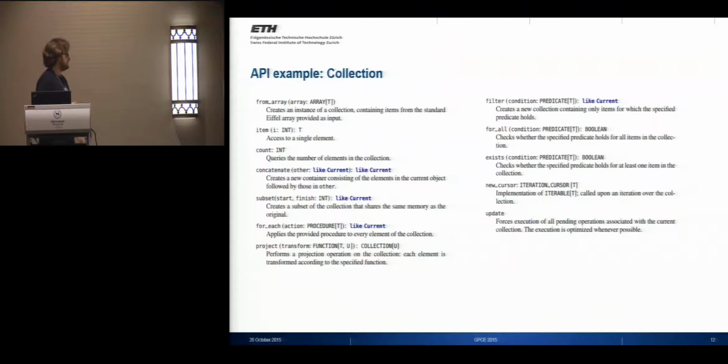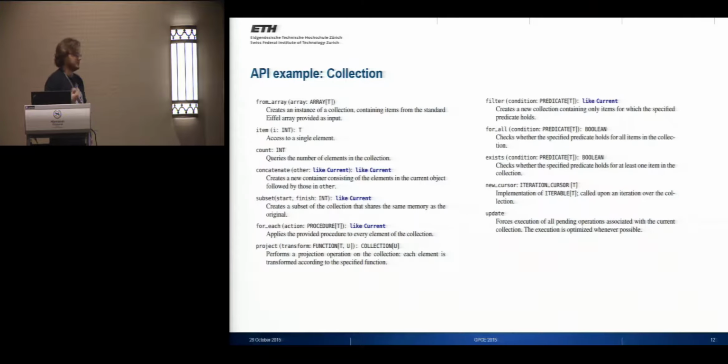So here are some of the collection methods. Not everything here is important for this presentation. I'd like to mention a couple of methods. What you can do with a collection is produce another collection from a given collection with the help of the following methods. For example, you can filter items that satisfy a given predicate. A predicate is like a high-level concept. It's just a pointer to a function in C terms. In Eiffel, these are called agents. It represents a function that accepts an item of type T and returns Boolean.